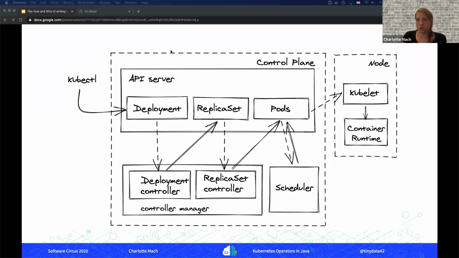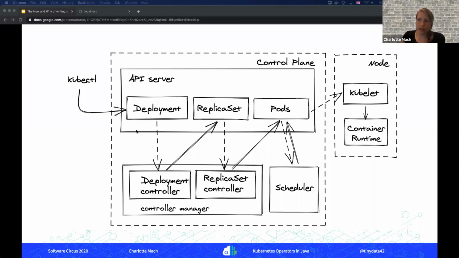What happens is we create a deployment resource inside our API server. I simplified this a little bit. So technically you'd have an etcd as a data store behind your API server, and there would be querying back and forth. So you wouldn't actually have it inside the API server, but for our purposes, this is good enough. So we have the API server, we have the controller manager and the scheduler. We have those as parts of our control plane, running usually as pods inside your cluster.